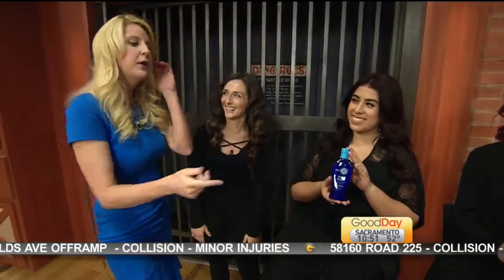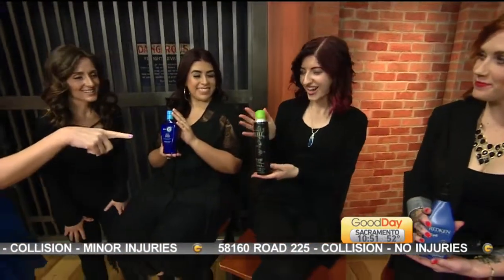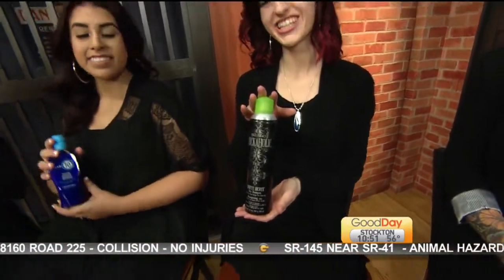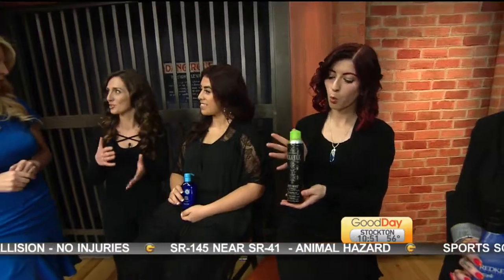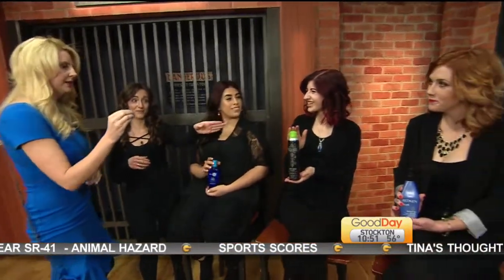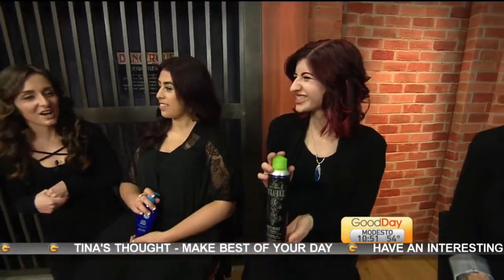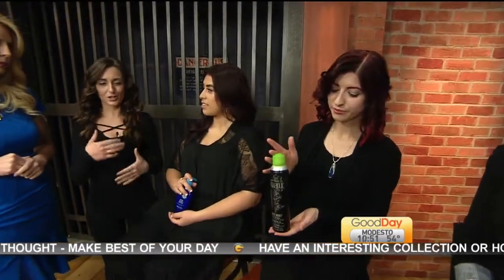Because red fades so fast. Okay, and then this is a dry shampoo. Is this the one that you recommend to bedheads? Yeah, I think it's a great product. I love it. It works really great. It doesn't build up on your hair too much like some dry shampoos do. I definitely recommend it for these bright colors. Is this a spray or the powder? That's a spray. Okay, perfect. That's a lot easier. And the less you wash your hair, the longer that color is going to last.